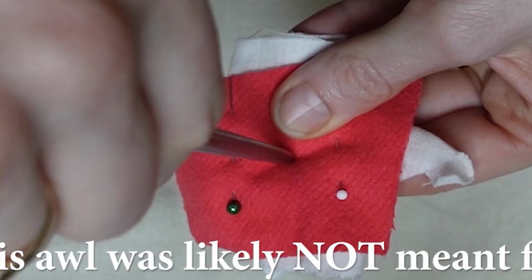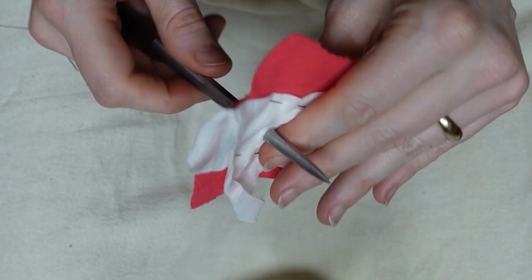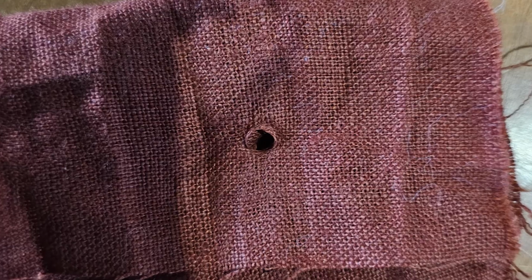You want to create an opening by using an awl to push the fabric open, keeping all threads intact, not breaking any of those threads, just to stretch them, to manipulate them into a different shape. And in doing so, you end up creating a strong opening because you have all of those threads now in one compact area instead of being spread out across the weave. And then when you finish your hole with appropriate stitches, whether that's a whip stitch or a buttonhole stitch, you end up with basically a fabric grommet, right?